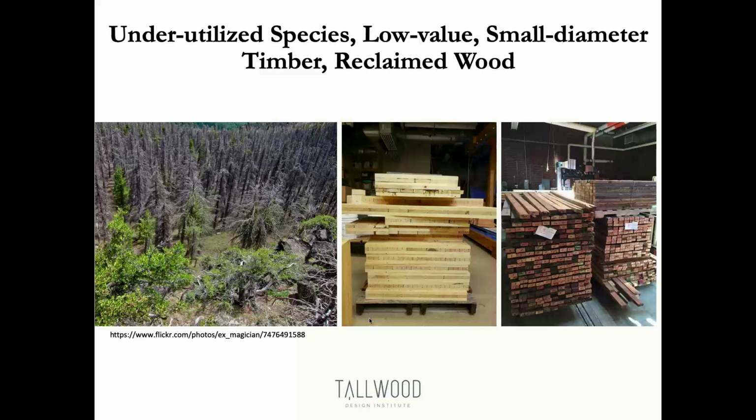So we have quite a bit of work ongoing on that, looking at the viability of using lesser utilized species for mass timber. And basically what we're finding is, from a technical point of view, the design values may be slightly lower for those species because they have less strength and stiffness, but it's probably going to be adequate for certain applications. The challenge is actually figuring out the business case. How do you bring the material from the forest to the processing facilities, to the mass timber facilities, and still manage for it to be commercially viable? That's the thing that I think still needs a lot of work.